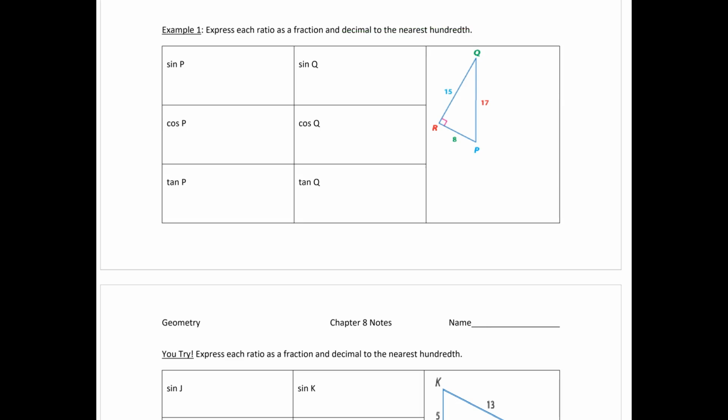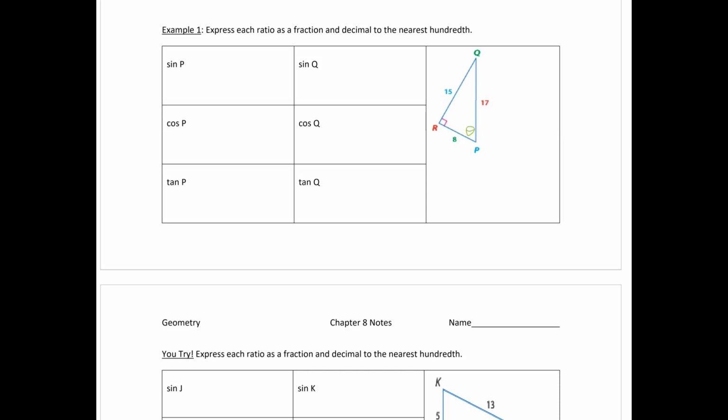So the sine of p, so we're dealing with this angle here. So I'm going to draw a little theta in that area. And some people draw their theta like I just did. Some people do their theta where they draw kind of like an oval and they put a little line through it.